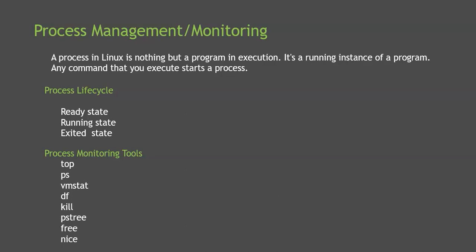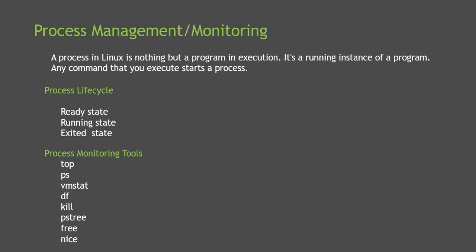While a process is running, you can stop the process, start it again, or kill it. For example, in Windows, whenever we want to kill a specific process, we go to the task manager and terminate it, or if we close that specific work, the backend process is also stopped. The same way here, you can stop, kill, or terminate a running process. And one more thing we need to understand is process monitoring.